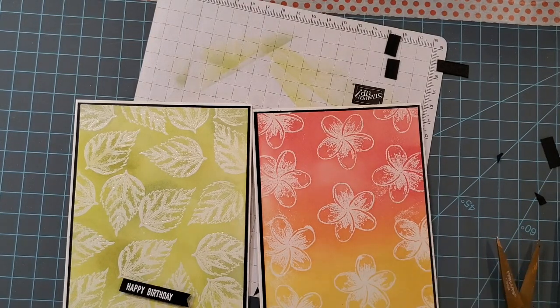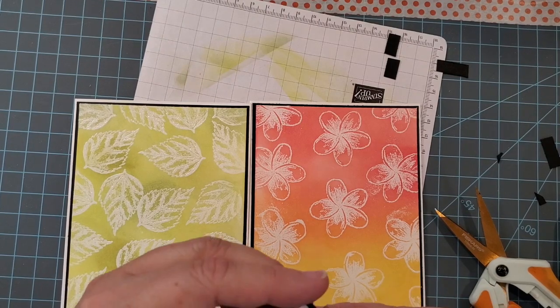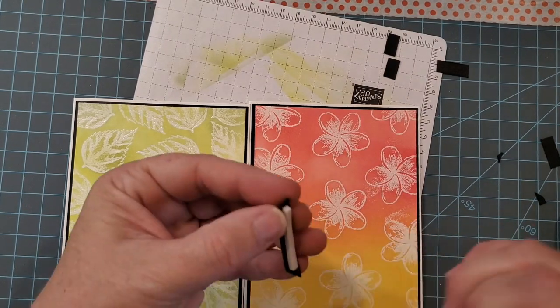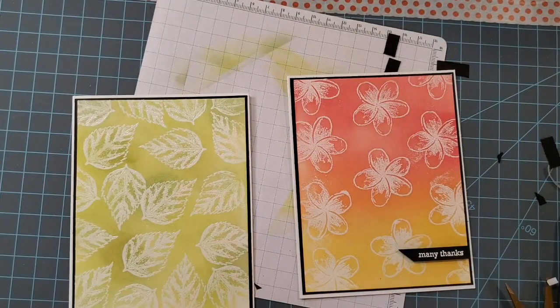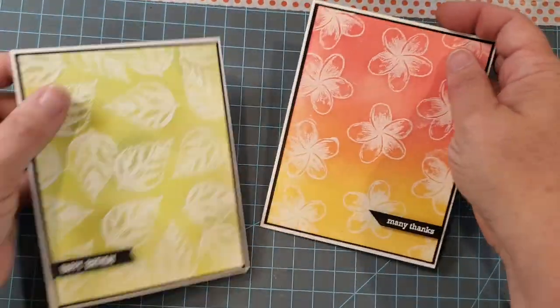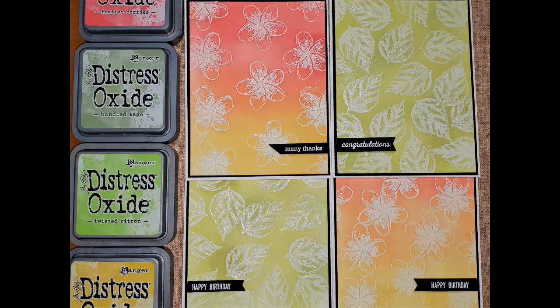I'm going to add these foam strips on there — I'll link those below because I get questions often on what I'm using with these little skinny strips. I love them for these thin sentiments and we're going to pop one of them. I'm coming off the right-hand side, and the other one I'm going off the left-hand side just to mix it up a little. These backgrounds are so beautiful that they don't need a lot of embellishment. Those are the two cards we just did and bringing in the two that I did earlier. I hope you found this useful — until we meet again, make sure you grab your paper, stamp, and ink and do something creative.